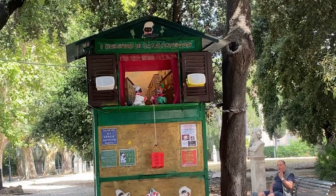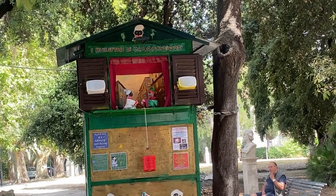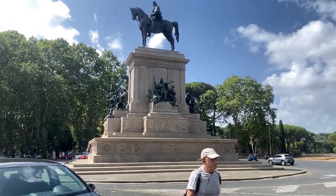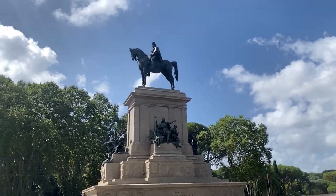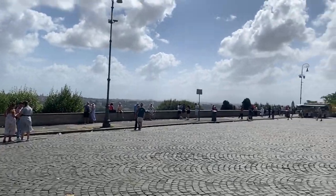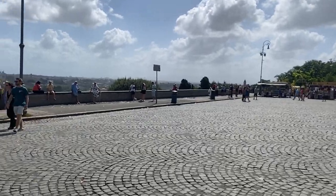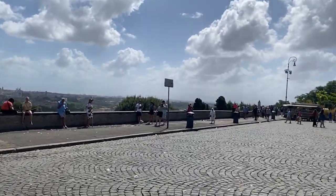There's a little Punch and Judy show as we're walking up. And we've finally made it up the hill. There's a little monument here to Victor Emmanuel and the view is just over there. It's a little bit hazy today so it's probably not the best view, it's quite cloudy, but it'll be good to get some pictures up here. You can literally see the whole of Rome.